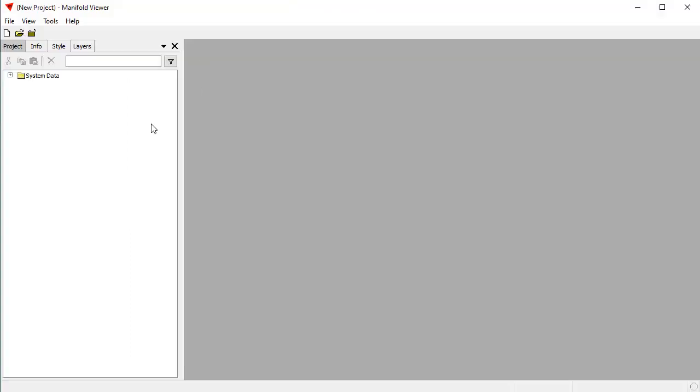You don't need to use pre-built projects for Viewer. We're going to use, by the way, the free Manifold Viewer for all this, so everybody can follow along at home. You can download Viewer. It's absolutely free. It's the free read-only edition of Release 9. It opens Release 9 projects perfectly. You don't have to work with projects if you don't want.